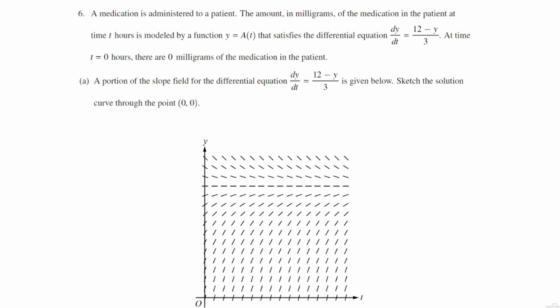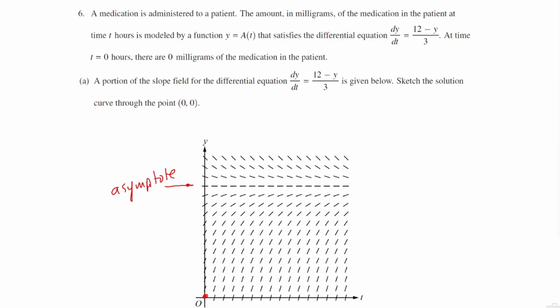And we're again given an initial condition that at t equals 0, there are 0 milligrams in the patient. So at t equals 0, A is also equal to 0. First off, they just give us a slope field, and they tell us to sketch the solution curve through the point (0, 0). So whenever they're asking you to sketch this solution curve through that point, just make sure that you first include the point (0, 0), and then just generally follow the trajectories of those slopes, noting that we've got an asymptote right here that we don't want to cross.